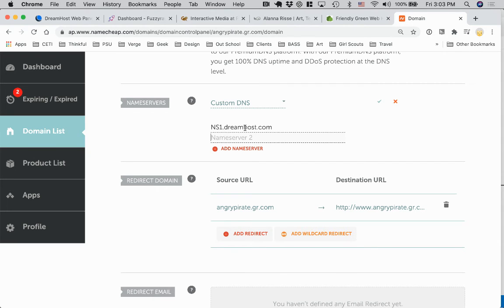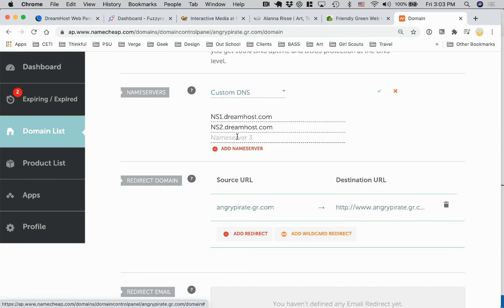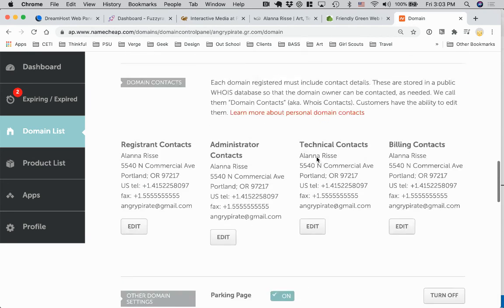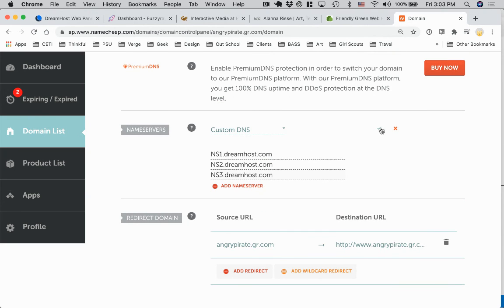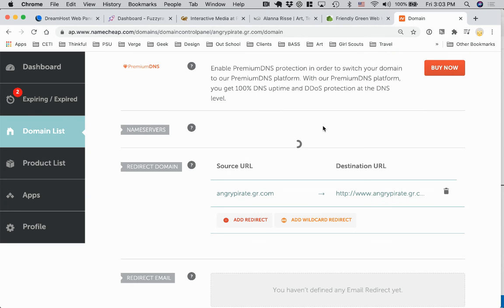I know this just because I've done this a million times, but each hosting service will have their own domain name servers, DNS servers, that they want you to add. And then I think you hit this tiny green thing on Namecheap, and that takes a little bit of time.